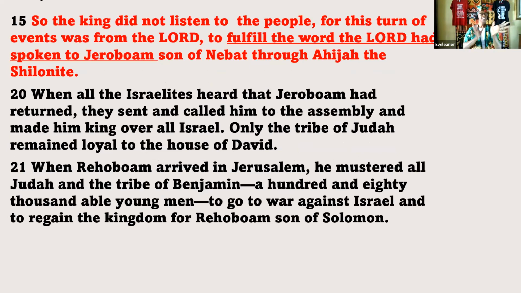So we have to know God is always working when it seems like things should go this way and they go that way, or they should go that way and they go this way. And we're not going to always understand what God is doing when he's using different people or different events. But God was using this because of the situation and behaviors of Rehoboam.